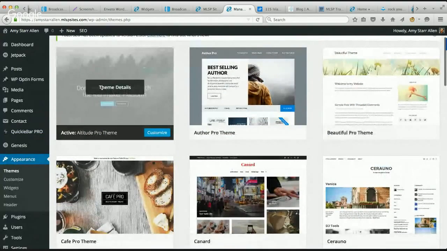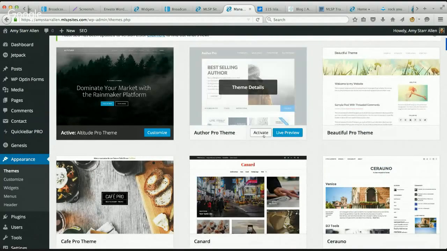Right now I have this one, it says active, right? If I decided I wanted a different theme instead, I could just go activate. What it would do is take my content from the current theme and move it over to the new theme. Some stuff would get messed up along the way. A lot of the plugins might not look the same, but you can just go in and tweak it, make it look better until you find a theme that you like.